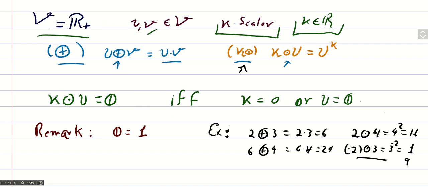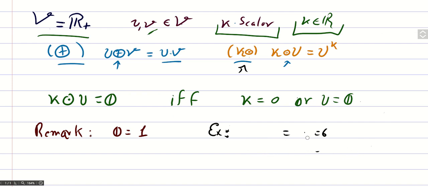And in this example you can observe that the negative number in the scalar doesn't affect the result, because the result is still a positive real number. So that is just to illustrate how this space works with these operations. And now let's see what we need to prove. So in this case, for this space, we need to prove the following.